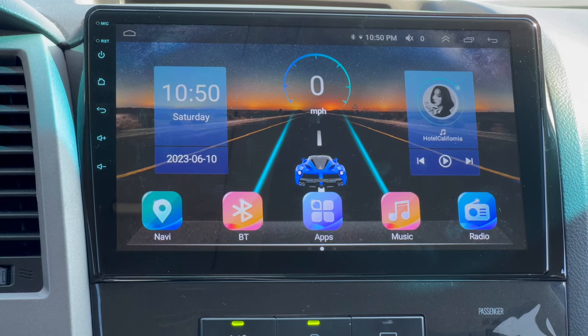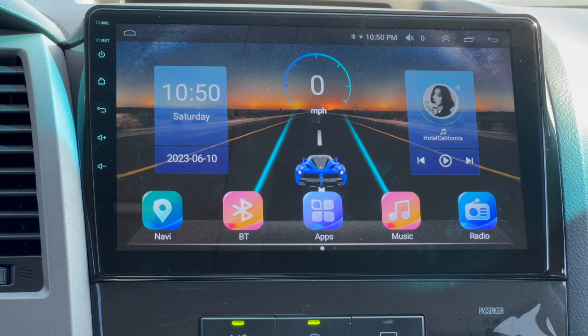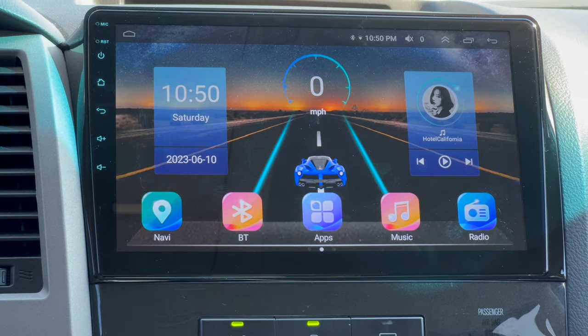If you're gonna be using Maps, it's probably better to use CarPlay. It's a lot faster than it is to hotspot it from your phone.